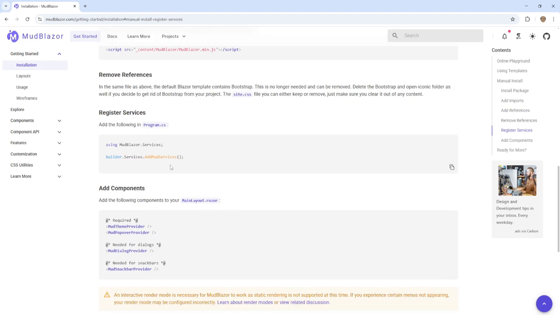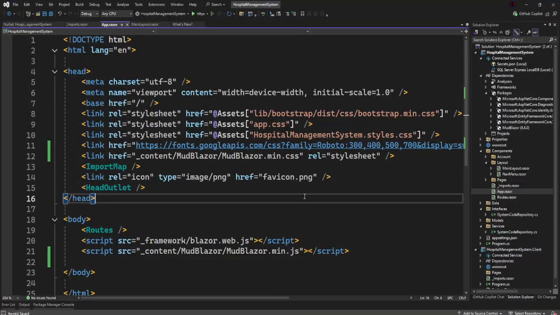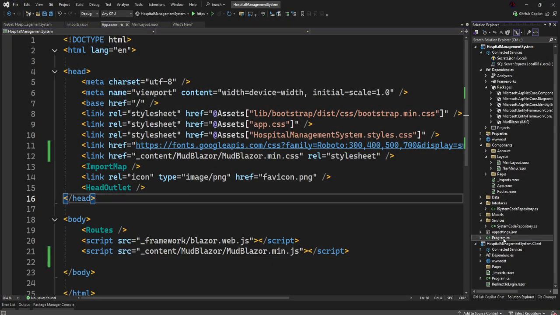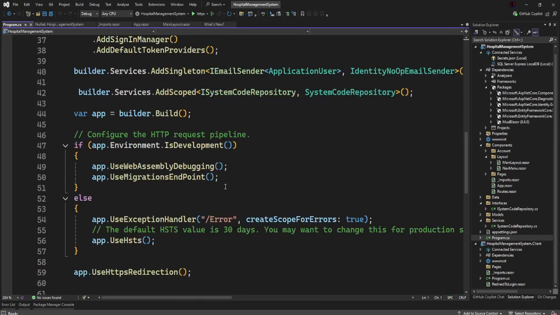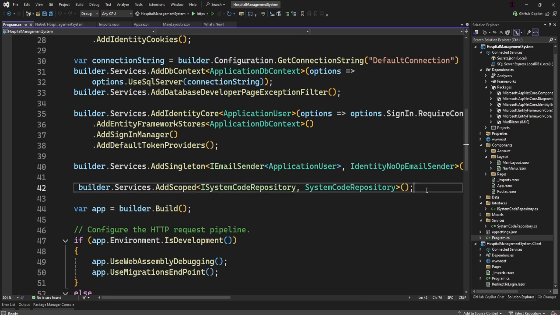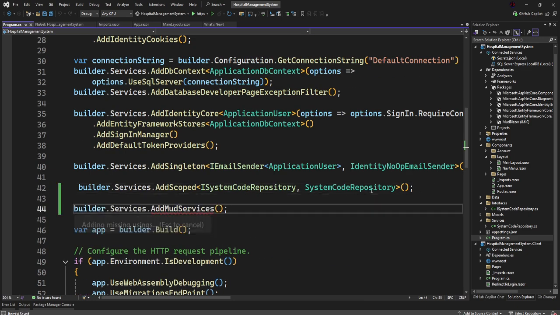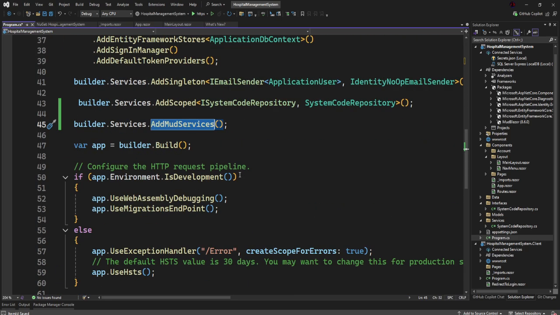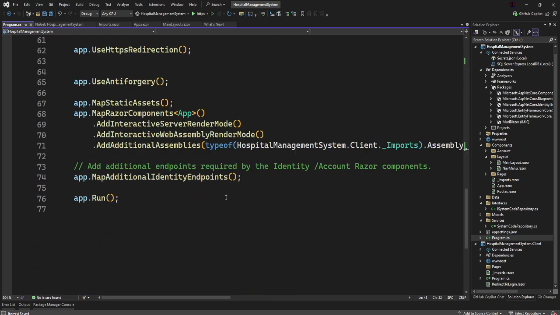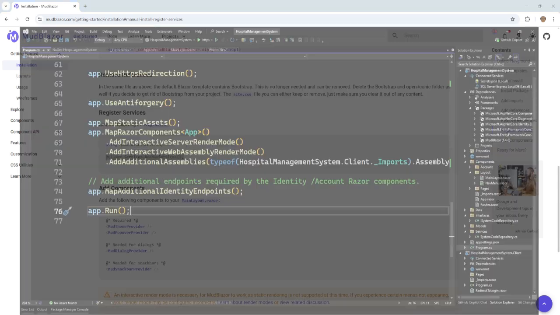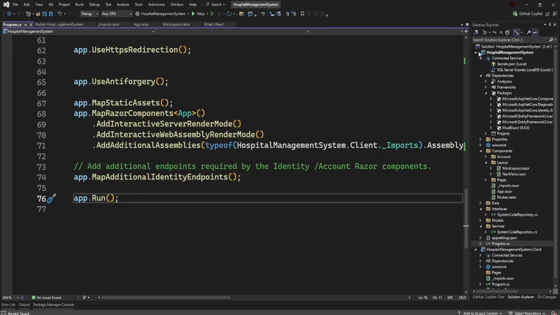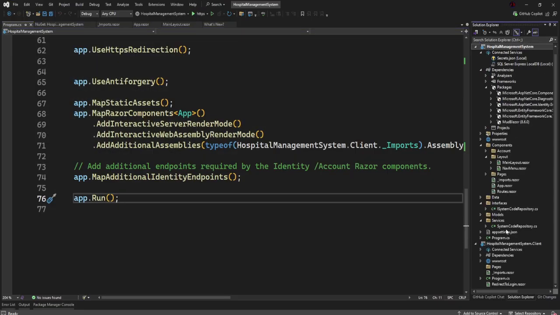Now, the next thing is to add this particular builder.services. And as you can see on our project, we've just added it here. So we have it here. We should be having it here. So I think we had added it, so that's okay. Just confirm if everything is okay, and ensure you've added it to the correct project where your file is actually running.